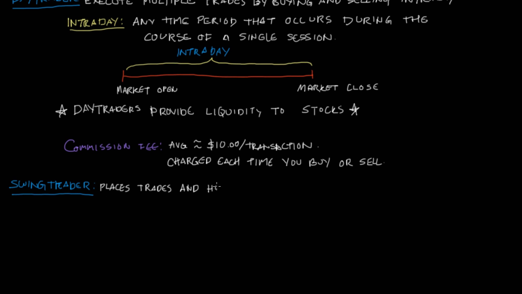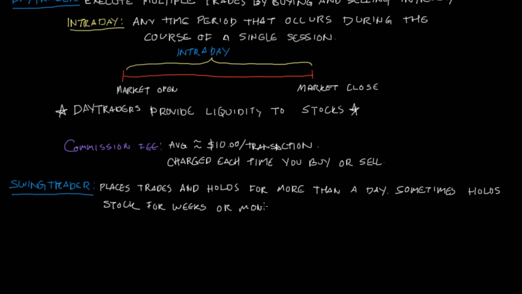A swing trader will place a trade and tend to hold the position for a longer duration than the day trader. Sometimes trades may be held for weeks, even months, but on average, especially given the speculative nature of penny stocks, most swing traders will hold a position for just a few days, even a single day. Now, this is great if you want to trade but don't have the time to sit in front of a computer all day monitoring your trades. Who wants to sit in front of a computer several hours a day?